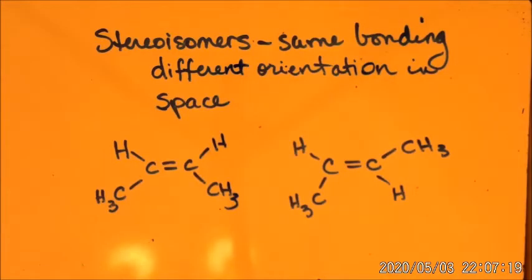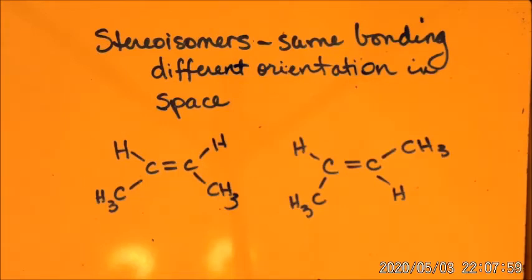Okay, let's talk about some stereoisomers. So stereoisomers, unlike your structural isomers, have the same bonding. Their only difference is orientation in space. And the reason that the orientation in space is important is because you can't change it. When you're around a single bond, you can rotate. Molecules are always in motion, but there are certain types of bonding situations where you can't change their orientation. And so therefore we get stereoisomers.